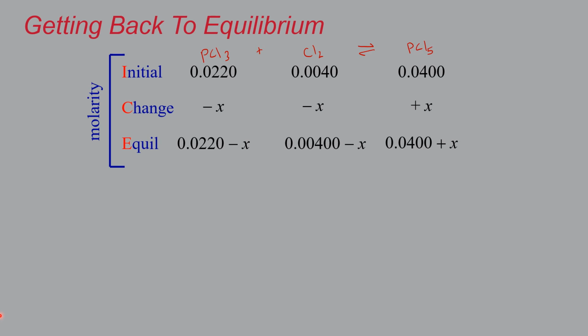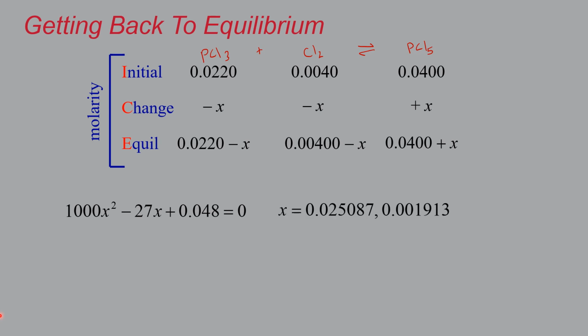This would also be very good quadratic equation practice for you, so I would encourage you to do this. The quadratic equation that you need to end up solving will be this one right here. And the roots will be these two right here. And the question is, which one is reasonable and which one isn't?